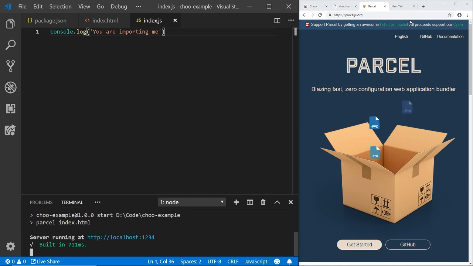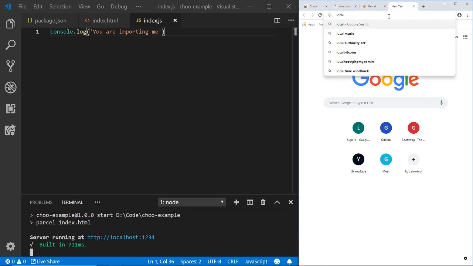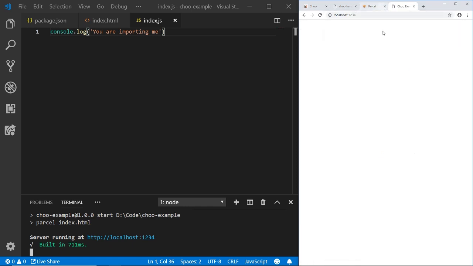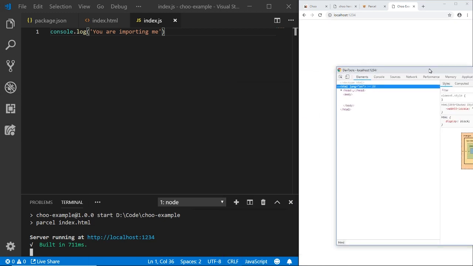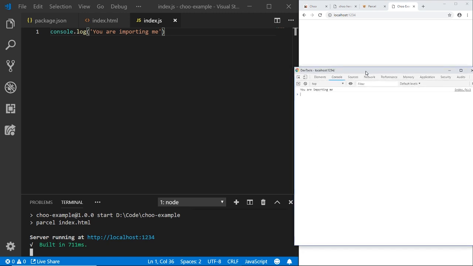It's going to spin up a little server for us, and if we go to the browser and we enter localhost 1234, we'll have to look at the console and it'll say you are importing me. So we are busy pulling in this index.js, and parcel is now watching all our changes.